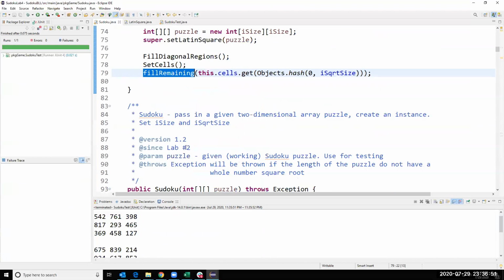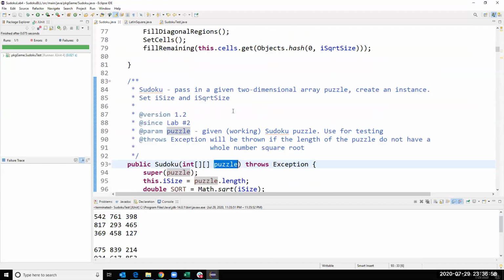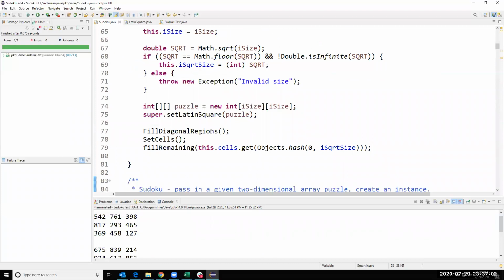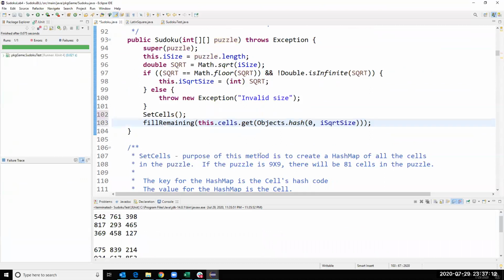In the Sudoku constructor where you're passing in a puzzle, if you did this and this, and I'm going to copy it and paste it. If you ran those two methods, passing in a puzzle, that puzzle is a partial puzzle, right? So you're passing a partial puzzle into this, you run this, you get a solved Sudoku. You'll get at least one solution out of this, because all it's going to do is fill out what works. As a matter of fact, it'll even throw an exception if it can't be solved. So if you gave some bum values, like you put in 1, 2, 3, right?